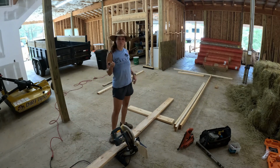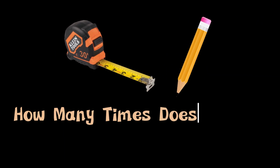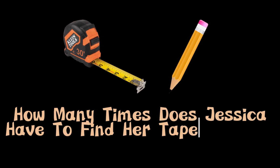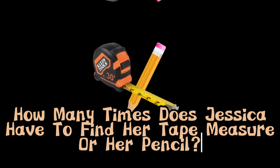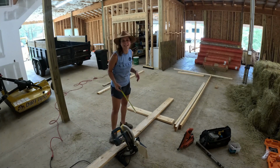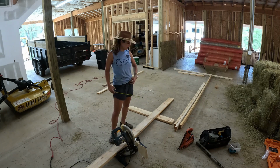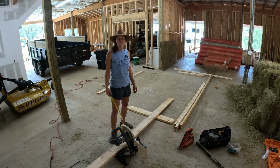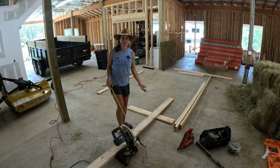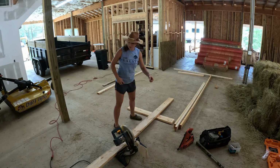And a little game that we're gonna play today is how many times does Jessica have to find her tape measure or her pencil? I know that there's a lot of professionals out there who wear really snazzy tool belts, but I don't have belt loops on, and so I just love to torment myself and lay my tools down and my pencil down, and then I spend half of my building time trying to find it. So we're gonna count how many times I'll lose those.